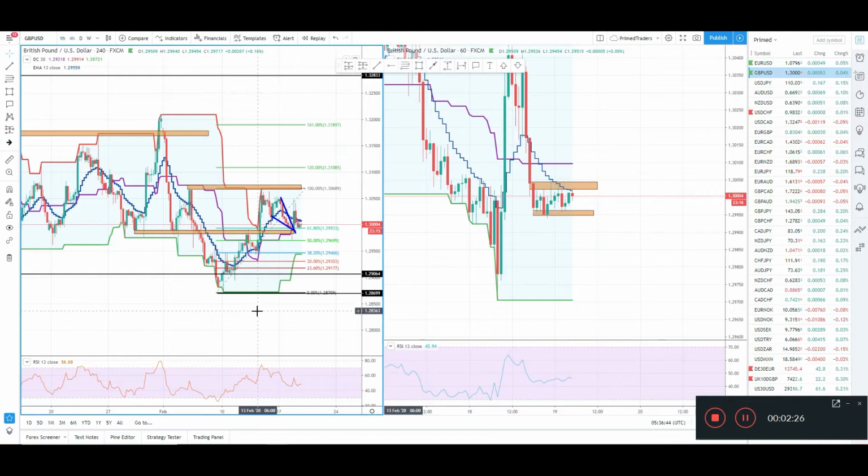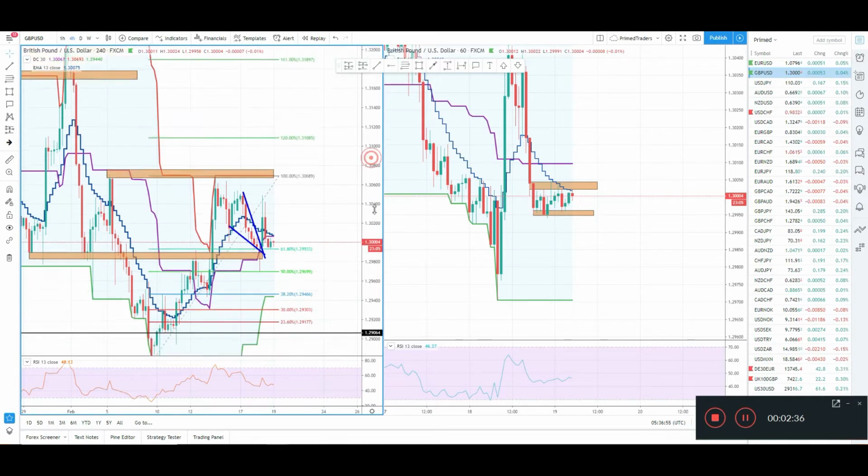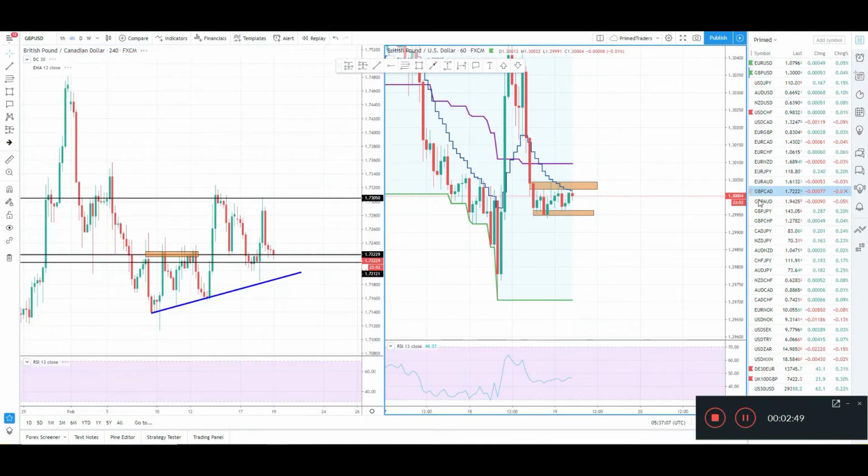On the 4-hour, we're okay. We're above 61.8, which was a major support yesterday. We're pretty much retesting this level, and what I expect is price action to push to 120% on GBPUSD, and that's what I'm trading. There is a high potential of 161 being reached, but I'm going to be happy with 120. I'm going to be real happy with 120. Okay, now let's move on to GBPCAD.